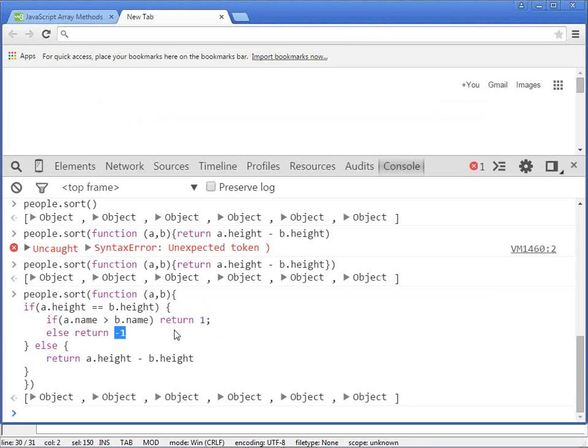If A dot name is greater than B dot name, return the opposite. Simple. If A dot name is less than B dot name, that's it. Just changing greater than to less than is enough, or changing 1 to -1 here and the other way there, no issue.